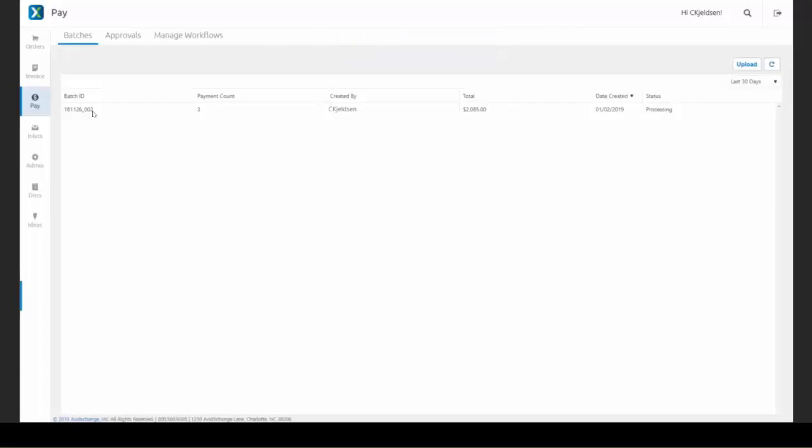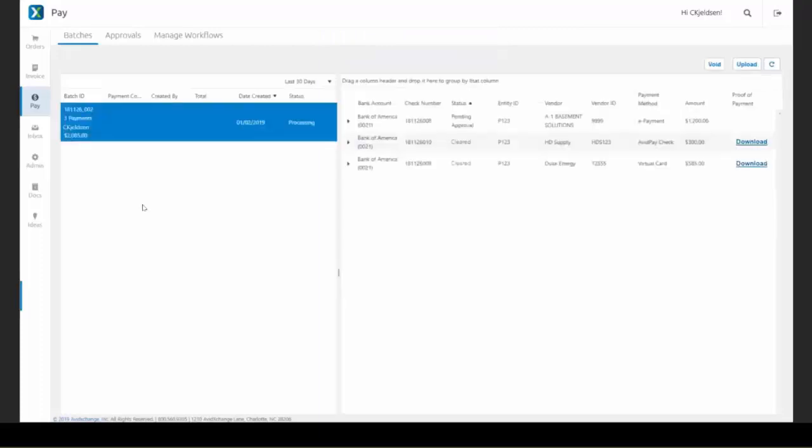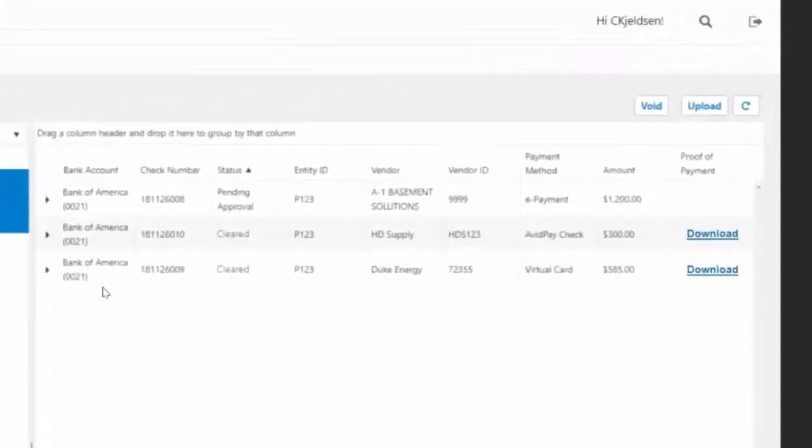Here you're looking at a payment batch that was just sent over from a customer. Right away, I can drill in and see exactly what this payment batch is for. When we receive a payment batch, our services team gets to work ensuring that we know exactly how to pay the supplier. It's going to go through a series of teams to ensure that we're paying the supplier in the best way possible based on their preference.